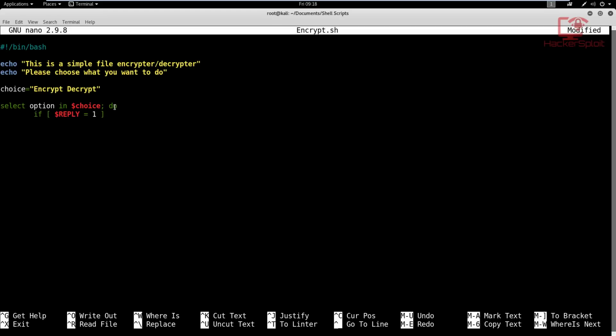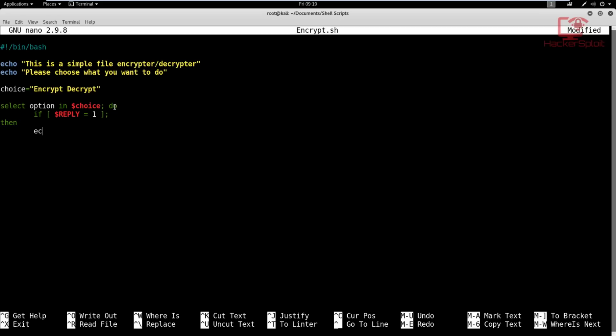So I'm going to say, we have obviously selected the select, and now we are using a conditional statement. So now after the conditional statement, we're going to say the following. We're just going to say then. Sorry about that. I just really wanted to explain the structure. So then, this is in case of encrypting the file.